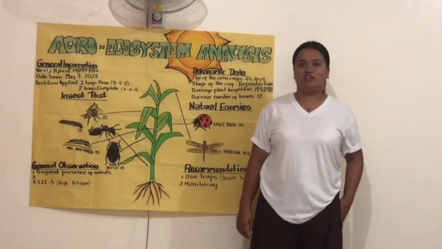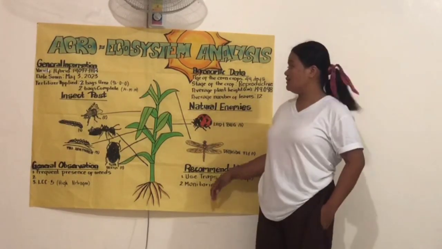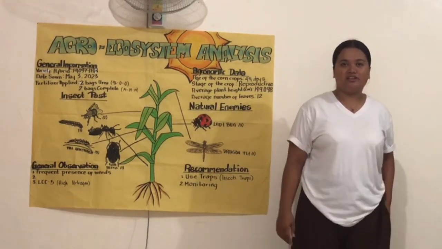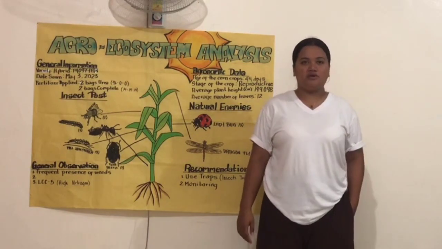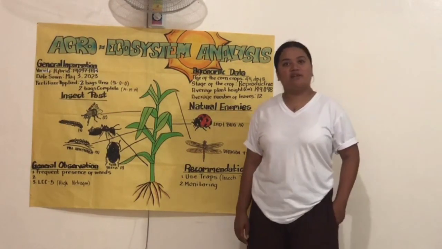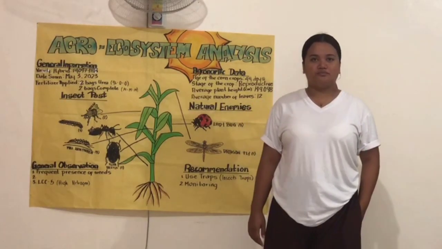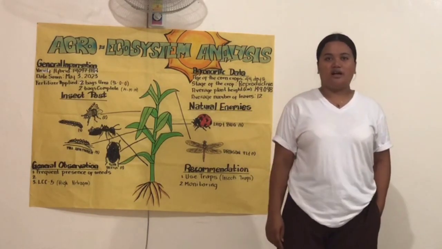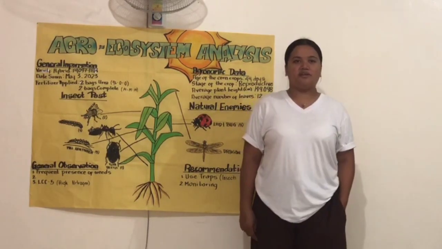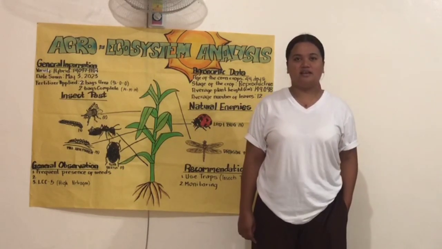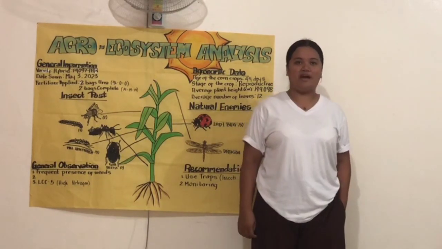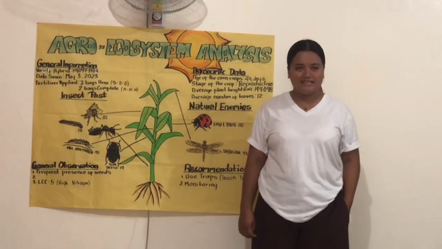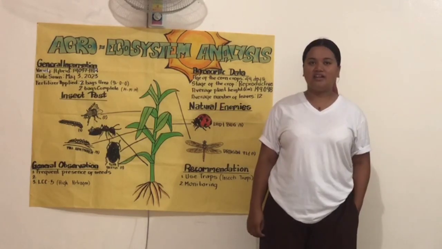So, the general observation of reproductive corn plants. Corn or maize is an important cereal crop widely cultivated around the world for its nutritional value and economic significance. During the reproductive stage of corn plants, several key observations can provide valuable insights into their growth and development. This report explores the general observation of corn plants in the reproductive stage with a focus on average plant height, the number of leaves, weed color, and weed presence, specifically when the plants have high nutrient content.